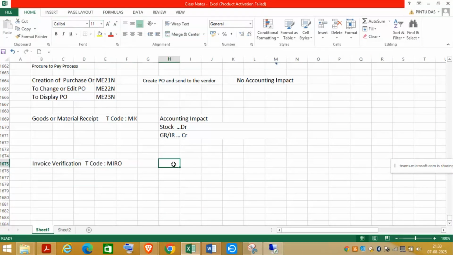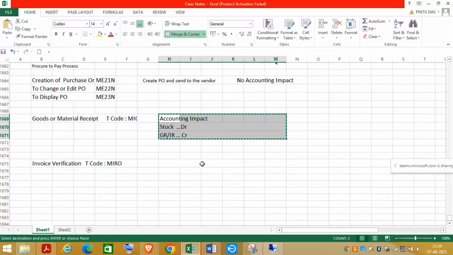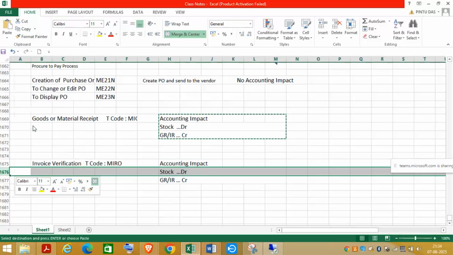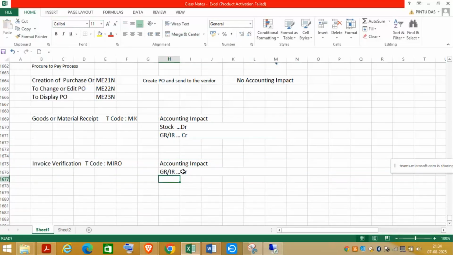Okay, now what will be the accounting impact here? Let's see the accounting impact from MIRO. Here you will have it in the opposite direction. This will be debited.